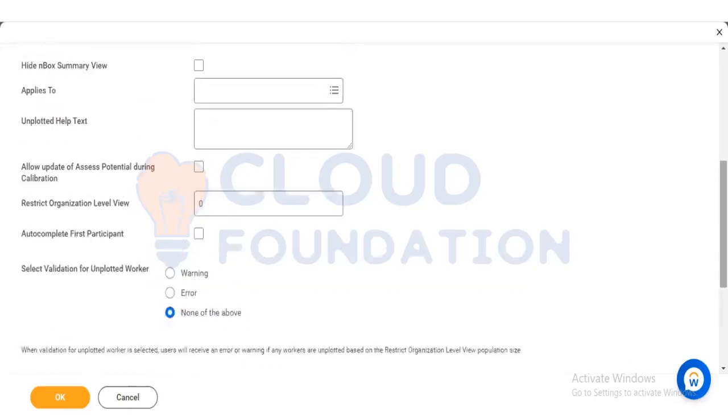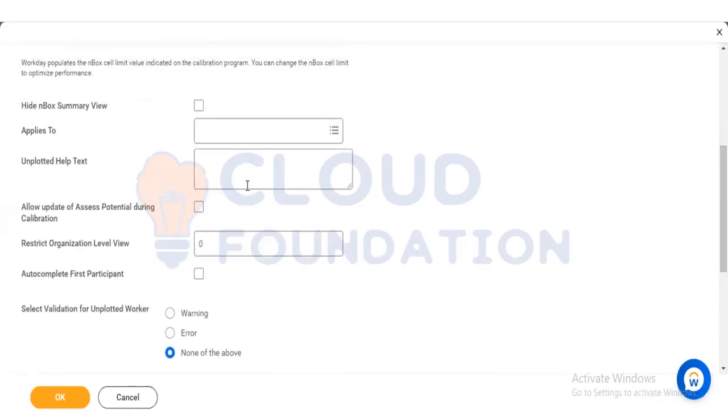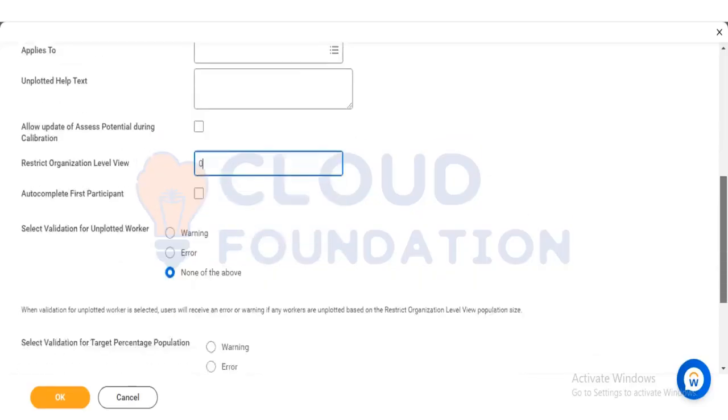For an example, if we are going to restrict this, in that scenario, there will be a few people who will be skipped. If you want to give an error, you can use this. If you want to give a warning, you can use this. But that is what ideally we don't follow. That is the reason why you are seeing it as none of the above.